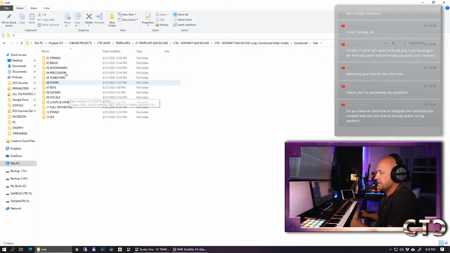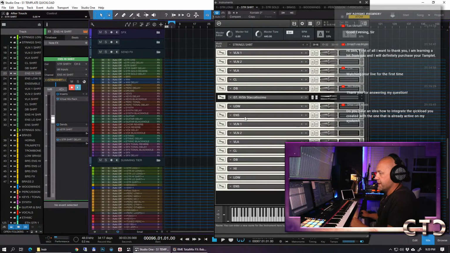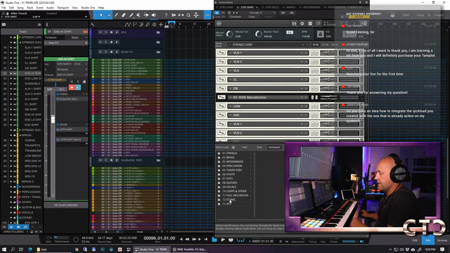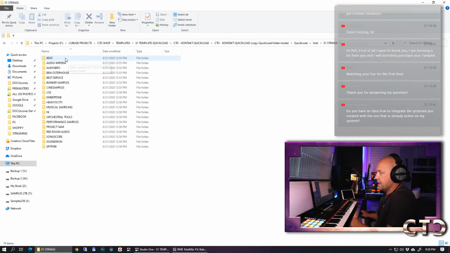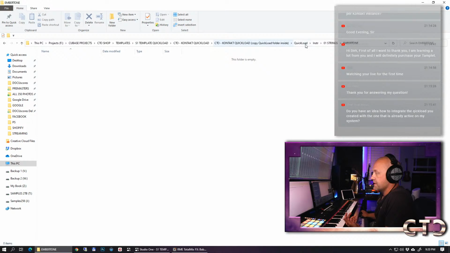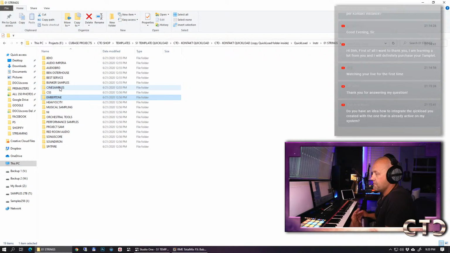And in the instruments, you see the same stuff that I have here in my Kontakt. This is the Quickload pretty much. But the difference is that I provided all these developer folders just as a starting point, but these are all empty, so there's nothing in there. Because obviously you need to cultivate it with the libraries that you have accessible on your system.